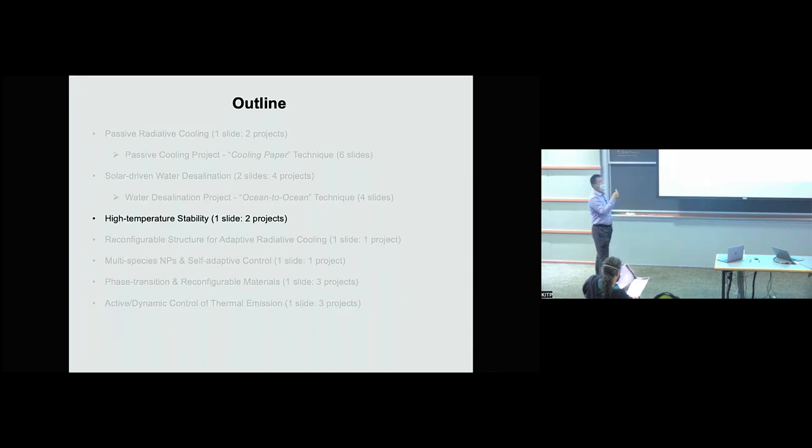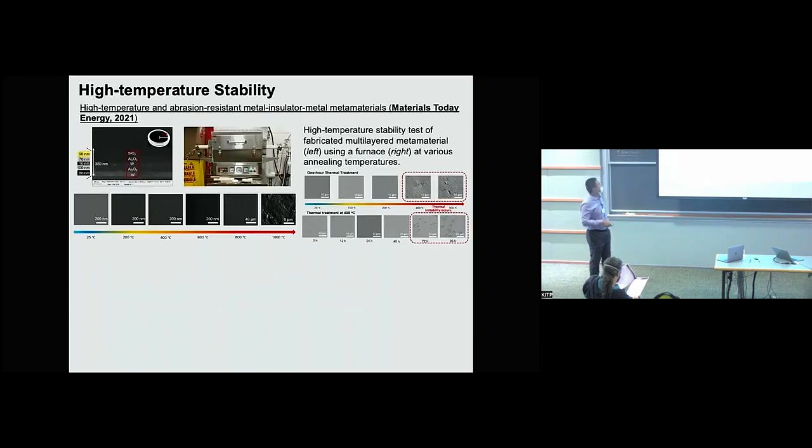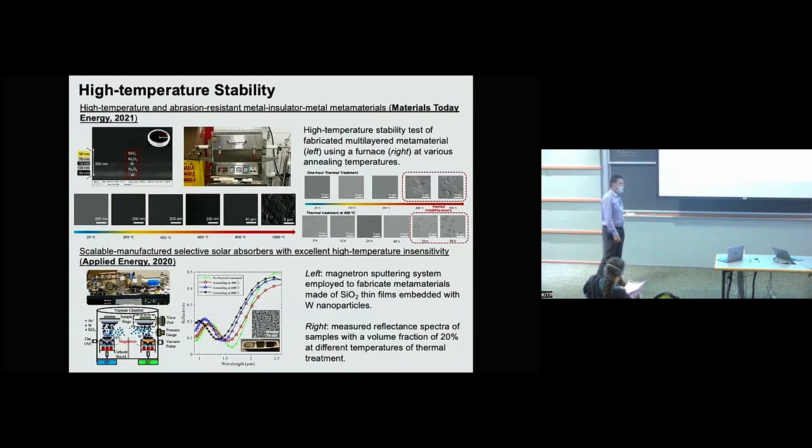I showed you some other multi-functionalities of interest. The first one is high temperature stability. In the previous talk, Lilia mentioned that he designed a near field TPV system, and they were able to test the high energy conversion efficiency and rate. This time, we didn't set up our system to measure the energy conversion efficiency at all. Our job is to demonstrate the high temperature stability of the material. If a thermal absorber or thermal emitter design fails at a high temperature, there's no need to talk about the efficiency or energy performance at all for the CSP system or far field or near field TPV systems.